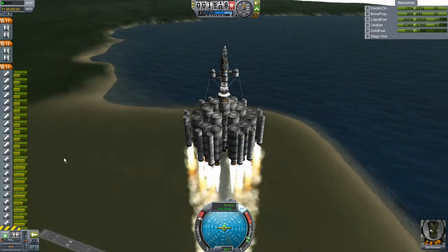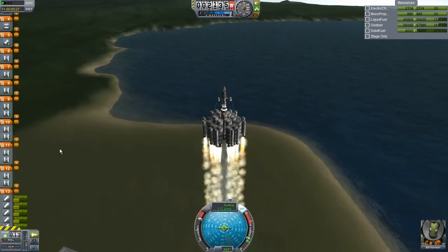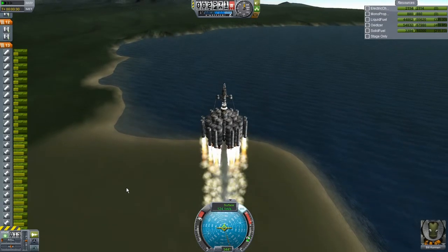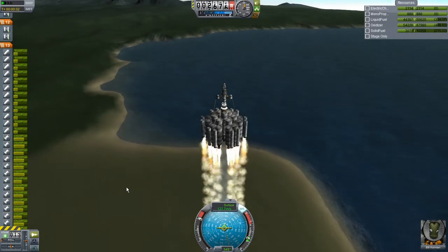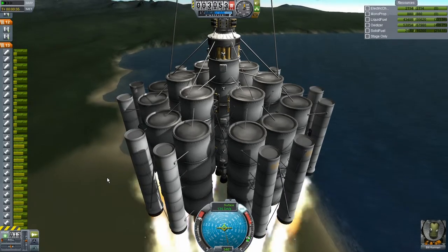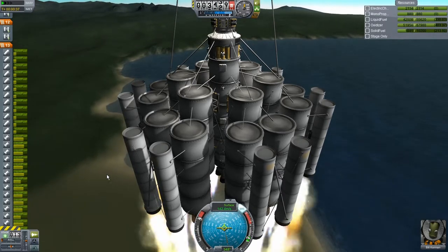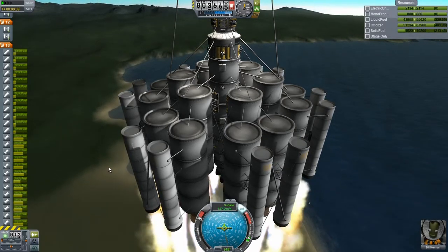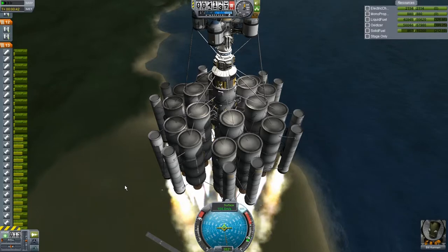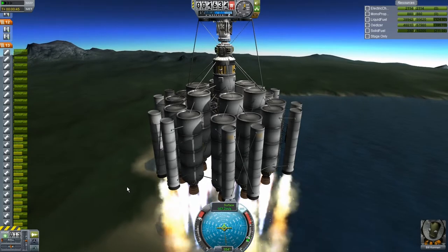I hope that we have our staging right so that everything goes well here, because otherwise this launch looks absolutely perfect. We'll go and get Jeb from Drez's low orbit at some other later date — I don't want to bore you guys with attempting to do that right away, because it's sort of repeating a mission we already did. Jeb's comfortable, he's got lots of snacks, and he's got Netflix out there, pretty much anything you'd need for a nice, cold, lonely day orbiting around Drez.